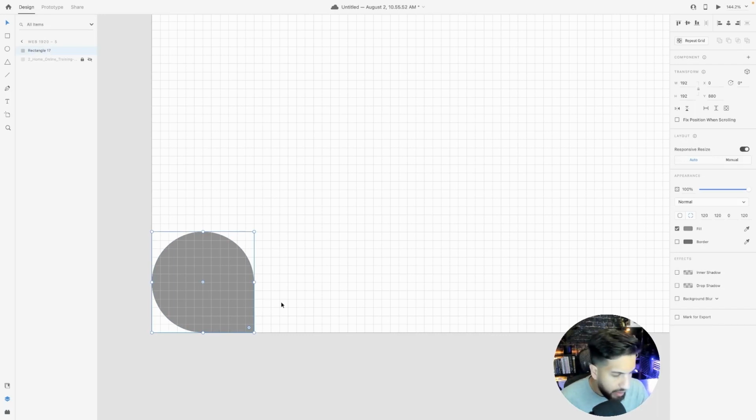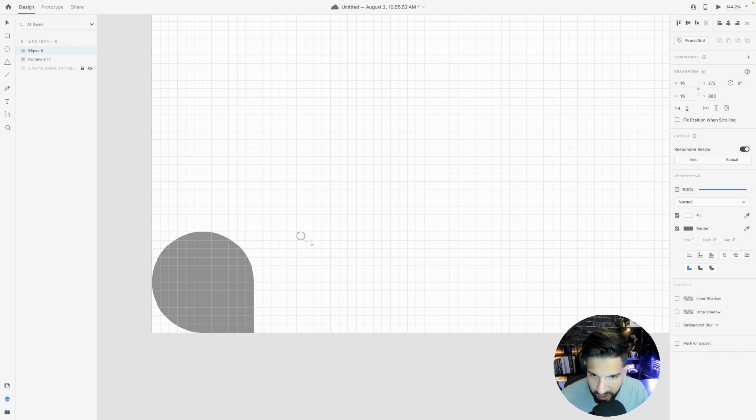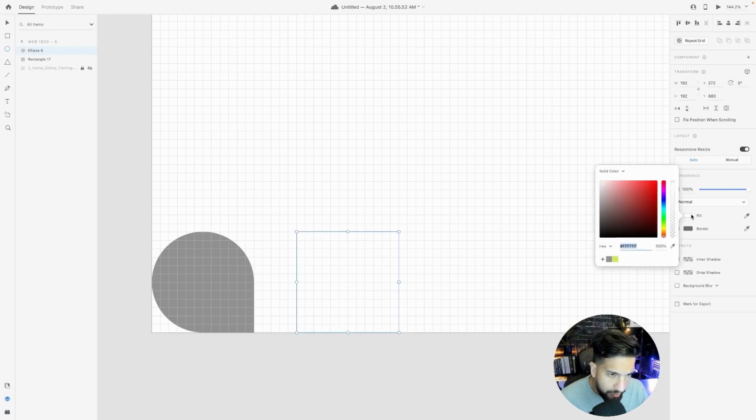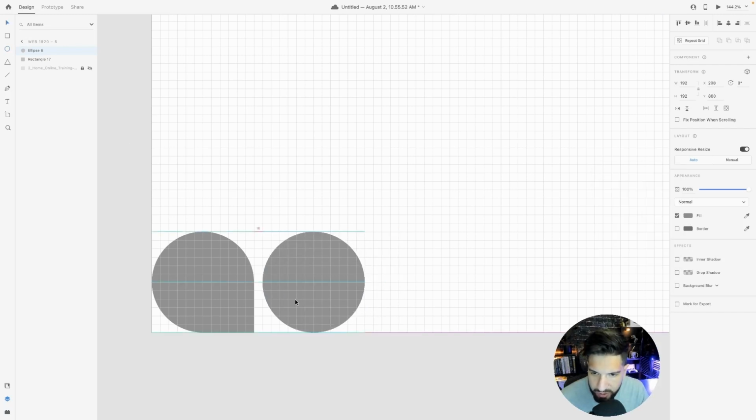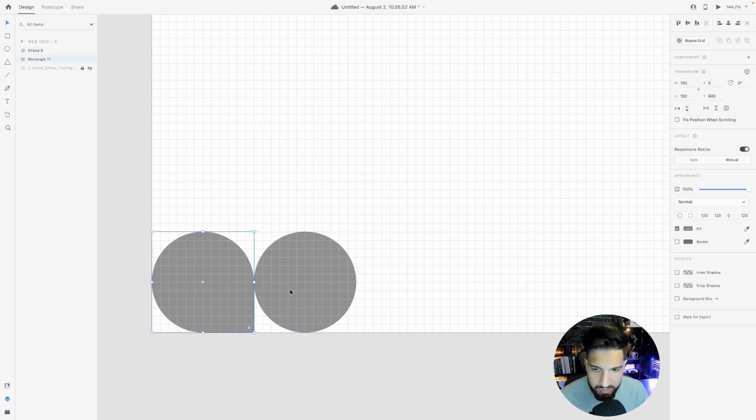All right. Now we're going to go ahead and add a circle here. We'll do the more complex ones later on. So let's add a circle. Just click on your circle tool there, and then just hold Shift and drag it. I don't know what it is on Windows, but I'm sure you can figure it out. Okay, so just make sure that we have it aligned properly to this one. It looks like it is, and that's great. So we're going to remove the border and add our gray color there, and make sure that this aligns properly. We're going to adjust these later on, but I just want to add a few more objects here.